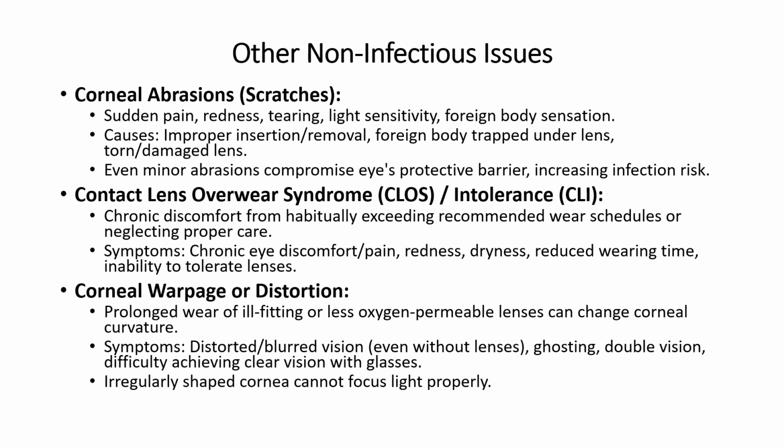Let's cover a few more non-infectious issues that can arise. Corneal abrasions are scratches on the corneal surface, causing sudden pain, redness, tearing, light sensitivity, and the feeling that something is in your eye. These can occur from improper insertion or removal, a foreign body getting trapped underneath, or even a torn or damaged lens. It's important to address them quickly, as even minor abrasions compromise the eye's protective barrier, making it more susceptible to infection.